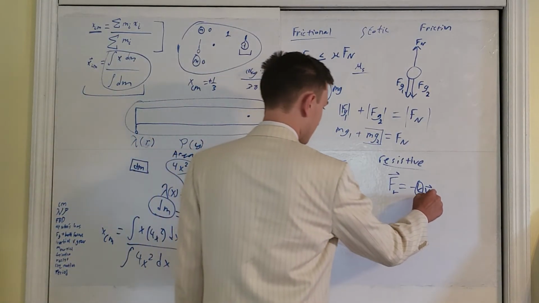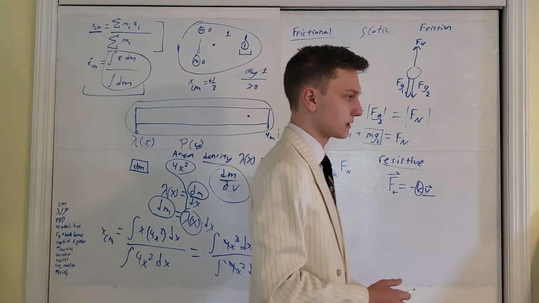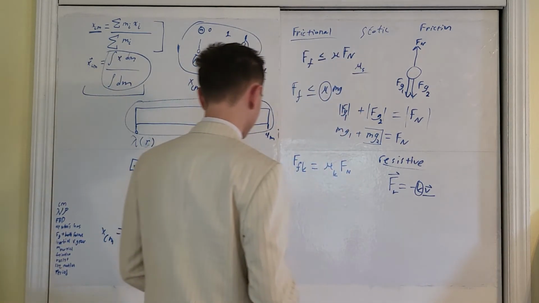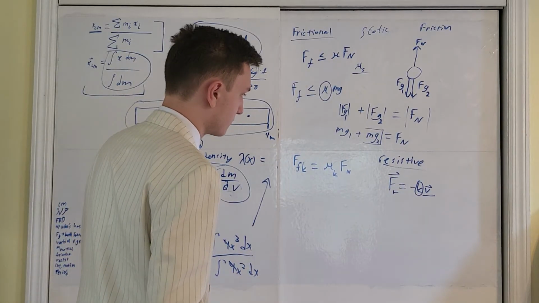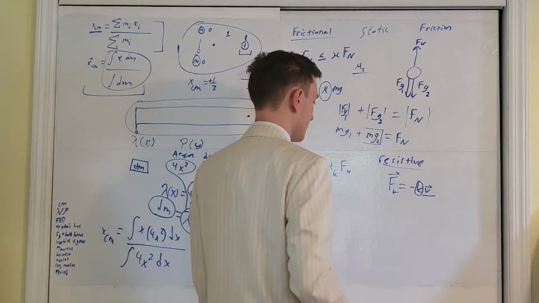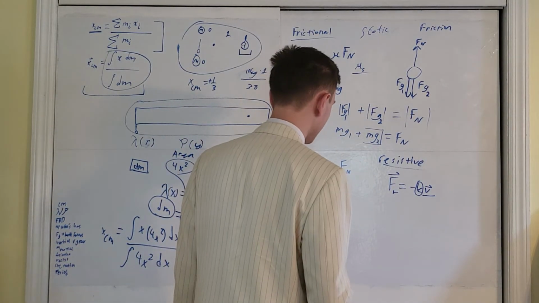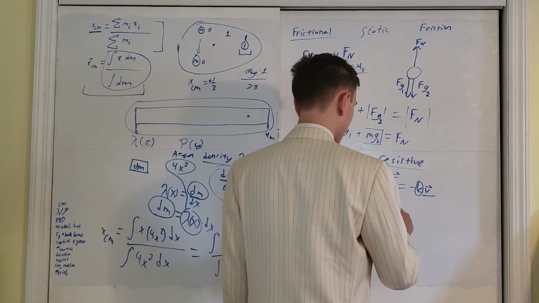So the greater the velocity with which my pen moves through the air, the greater the resistive force upon the pen by the air, okay? It's pretty simple to understand. Resistive force is often used to assess your knowledge of differential equations. Let me demonstrate that in just a moment.